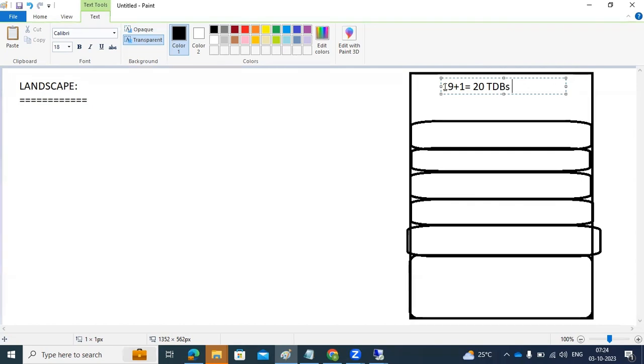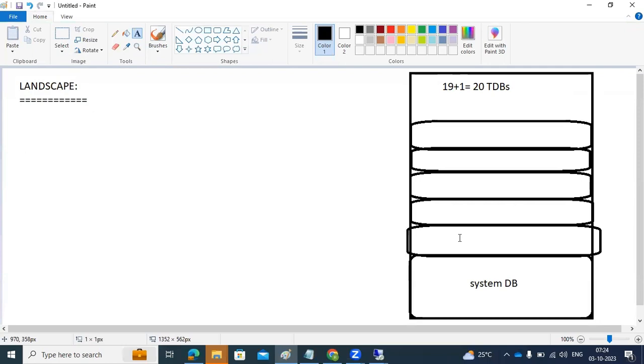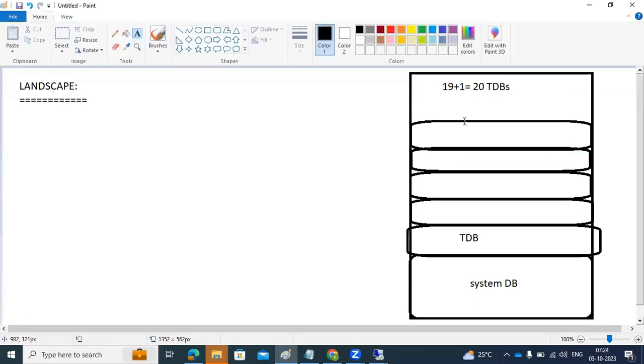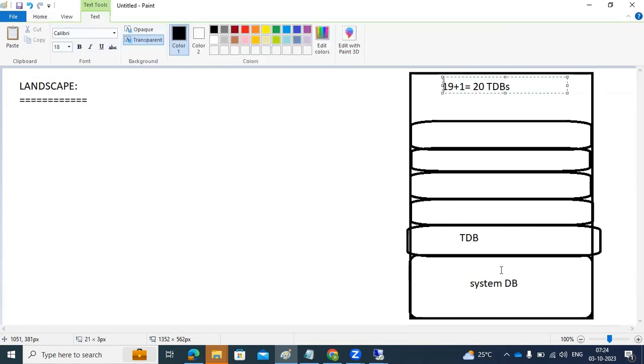Okay, that means on a single host only, right? Yes, single host, within the same SID, on top of the system DB. By default you get one tenant, and apart from that you can create tenant 2, 3, 4, 5, 6, up to 20. I said 19 because one is created by default. So in total we can create 20 tenant databases and one system DB, but by default it won't install the 19.